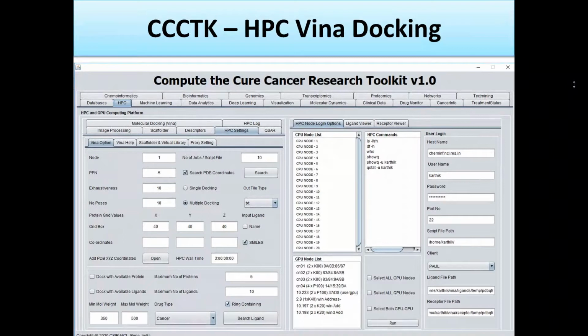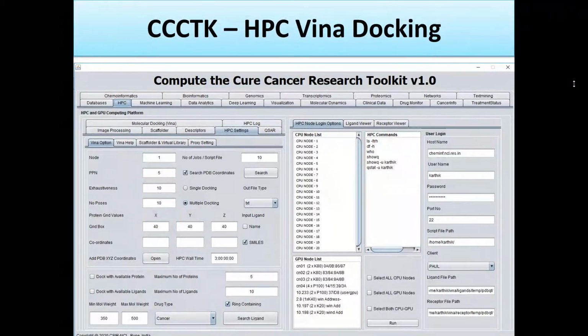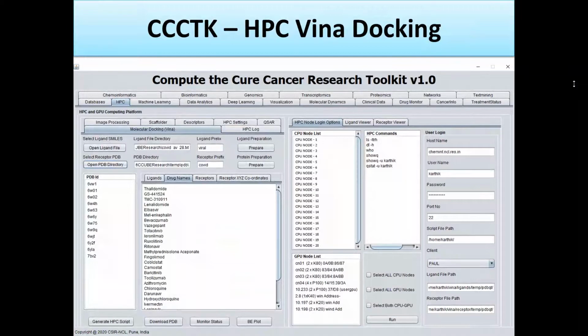Once the high performance computing receives the data, it will do QSAR studies, docking studies, TP score, molecular descriptor calculations, shortlisting, many things it can do. So you can give the commands here. You should first know which computer you are accessing, what input you are sending, and what your credentials are. You have 25 nodes, and you can select how many nodes you want to use. Sometimes you don't have the molecules in SMILES format. In our case, we have made the system where even a common name of a drug can be used as an input.